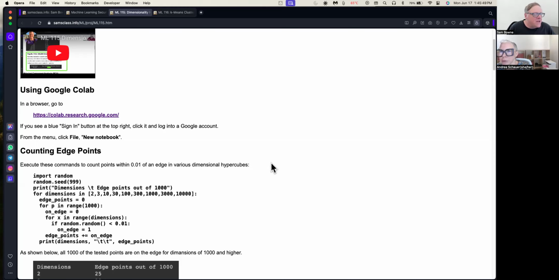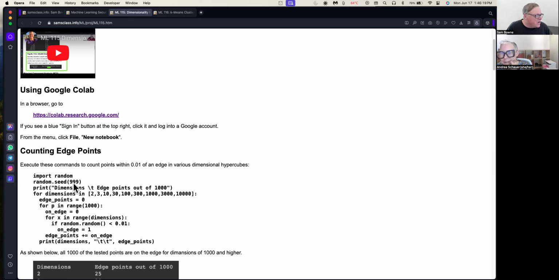Now, the reason why this matters is think about trying to trace out a curve. Like if this is from 0 to 1 across the screen, and I want to trace it out, I don't want one point at this edge and one point at that edge. I need to have some points in the middle to trace out the curve. Logically, I would need to have maybe 10 points across the width of this curve to trace out the shape. So it's not enough to just have points on the edge of the hypercube. You have to have points in the middle, and that turns out to be essentially impossible.